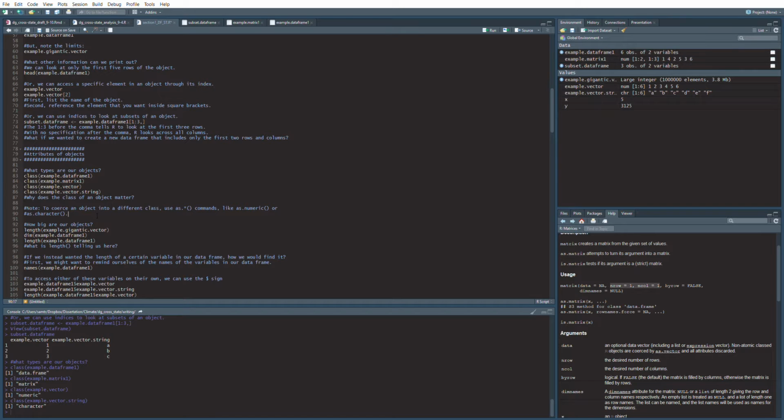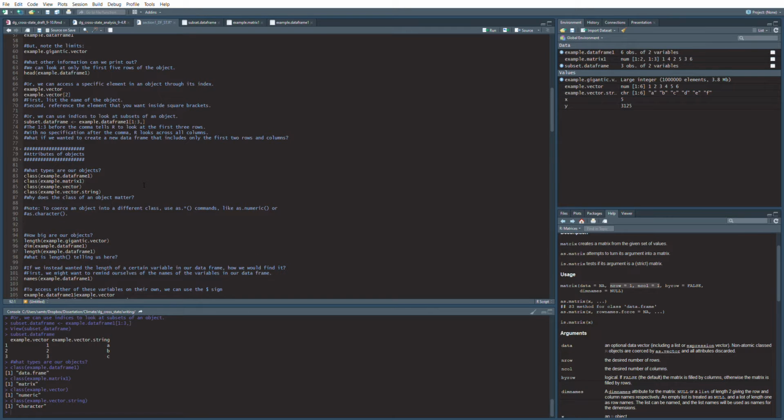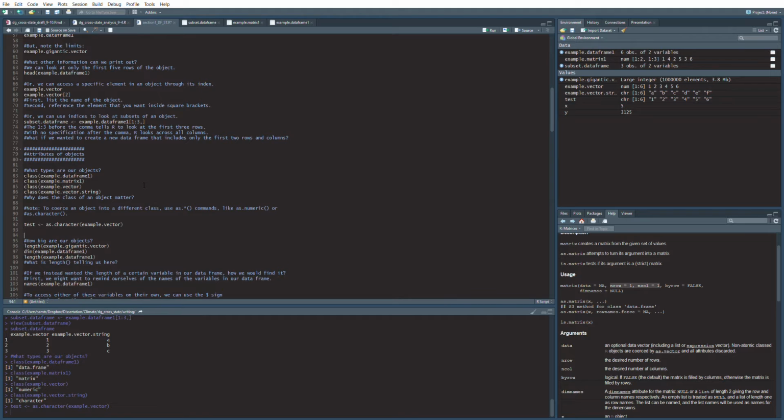And you can coerce an object into a different class. So I can, for instance, say test as character example vector. Now if I look at test, these are still numbers, but now they're characters, and that's why they have quotation marks.